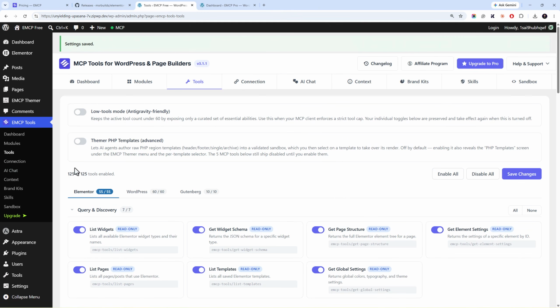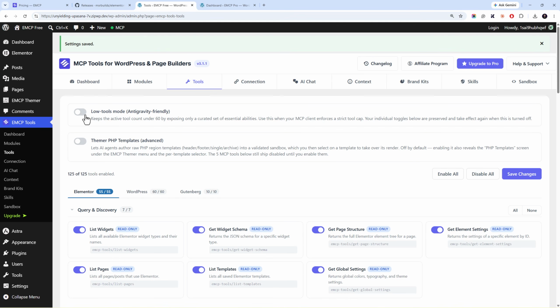Okay, so you can turn on enable all at once, save changes, and all of the tools will be enabled automatically. You can also turn on the low tools or anti-gravity friendly option, but it's no longer required, since anti-gravity initially had this issue of limiting the tools to 50 to 60, but the newer version, anti-gravity 2.0, can handle a lot more tools in the context.